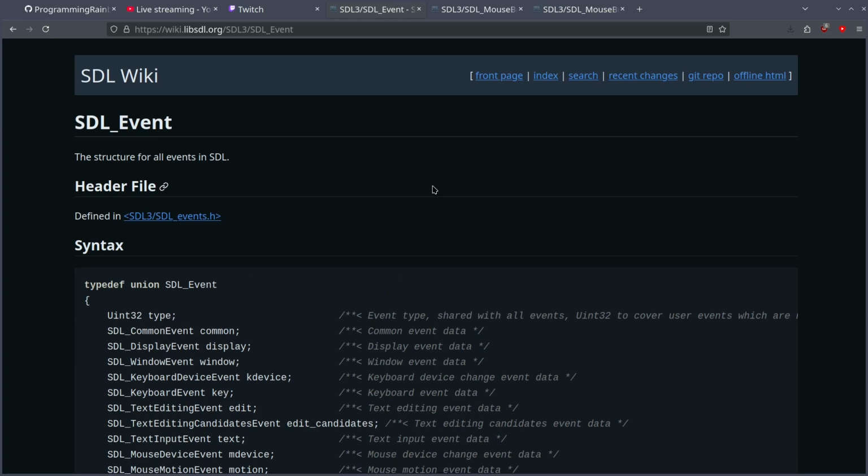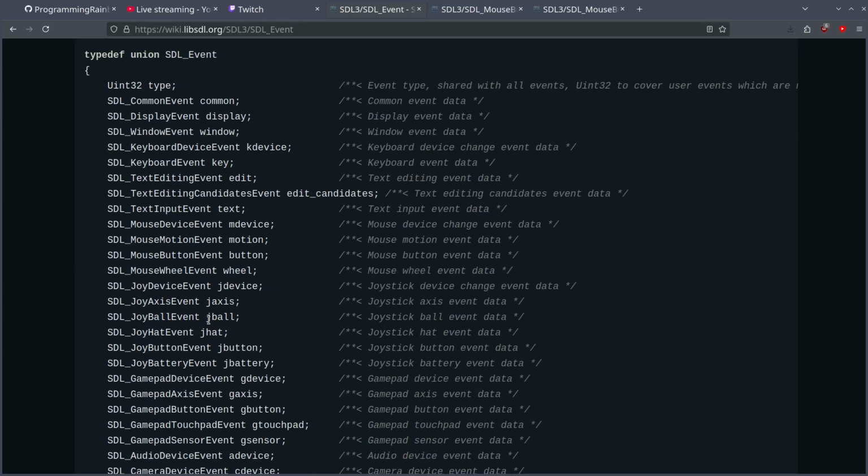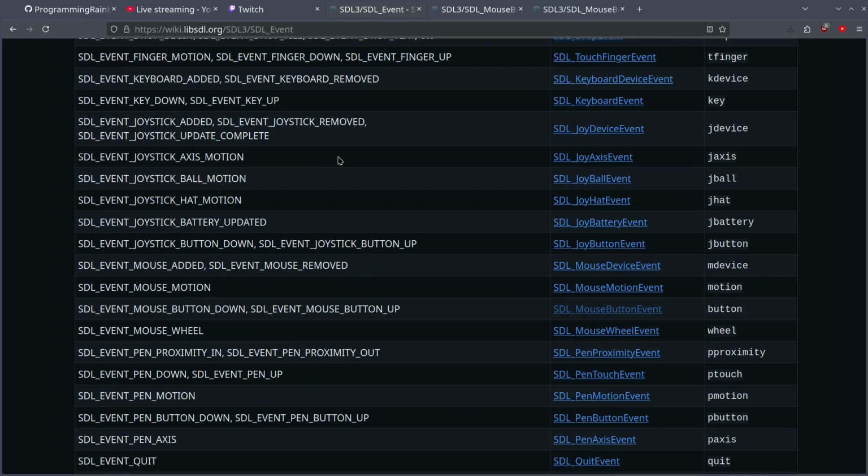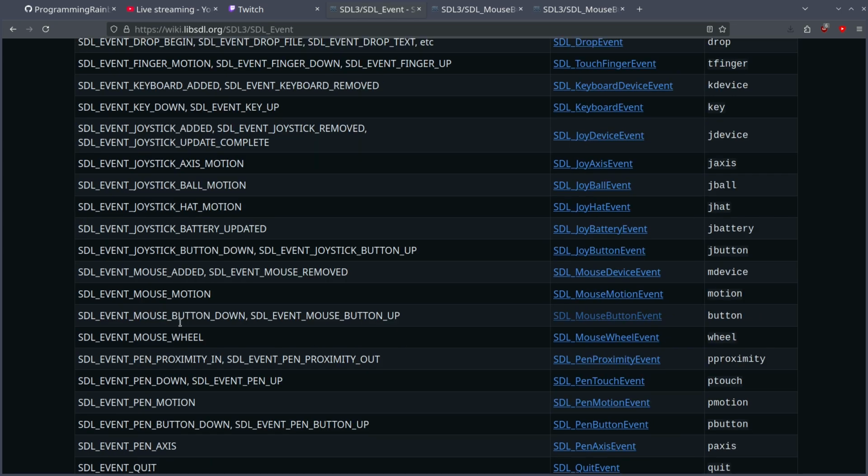So in events, the way that we deal with mouse events is just like the way that we deal with other events, like the quit event, the keyboard event. So there's an event. If we go down here, it's called mouse button event. If we go down, let's see here, mouse button down and mouse button up.